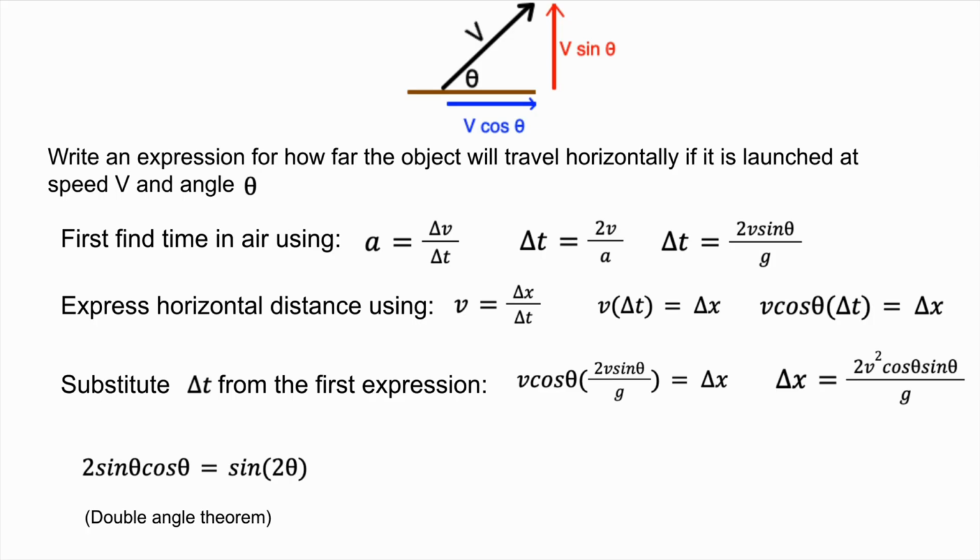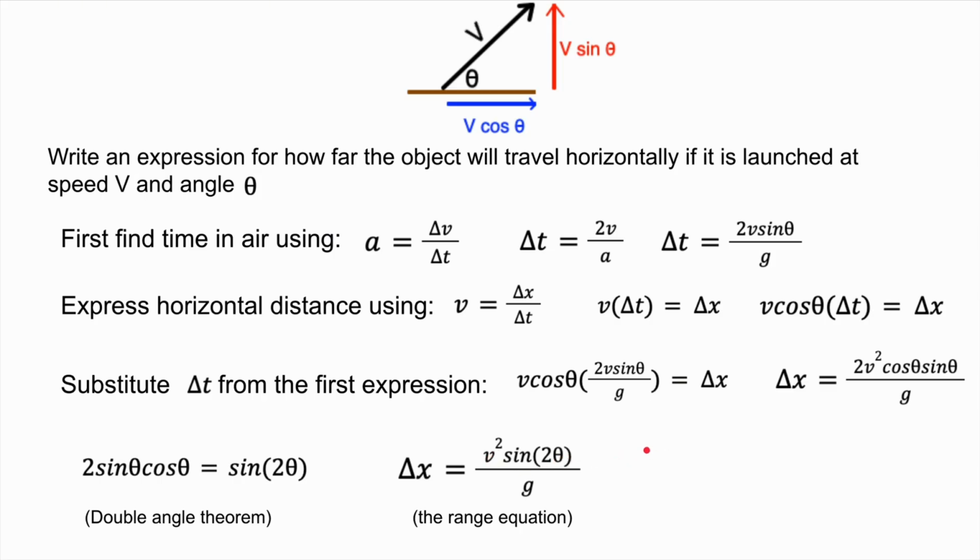And this is not on here, but this is kind of cool. This is called the double angle theorem. Talk to your math teacher about why it works, but the bottom line is this. If you say 2 sine theta cosine theta, it turns out that's equal to sine 2 theta. Again, not time for that in this, just talk to your math teacher about it. So let's go ahead and take this and then use the double angle theorem to come up with the range equation. So this is basically what we call the range equation. This tells you how far an object is going to travel horizontally across level ground. We should make that stipulation. If it's shot at a certain launch velocity at a certain angle theta.